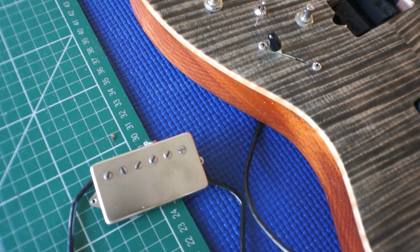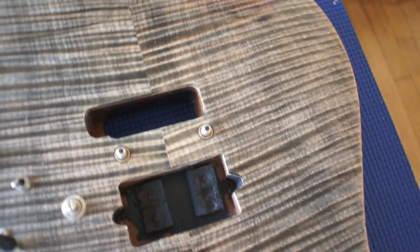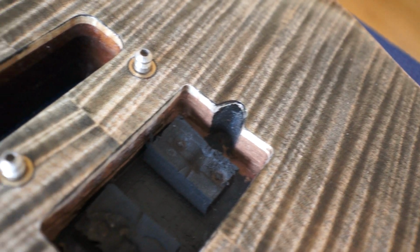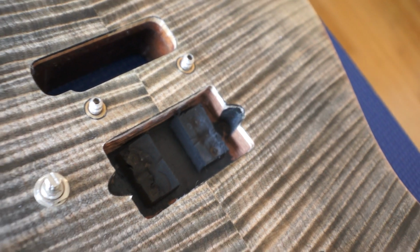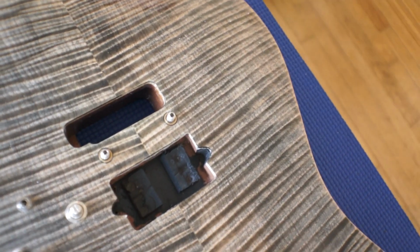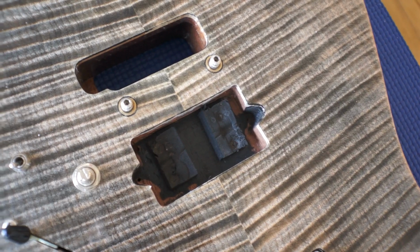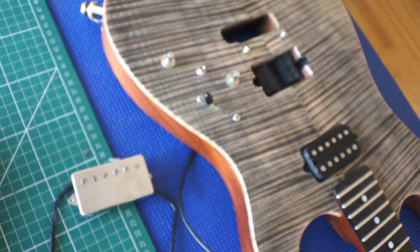So this took a little bit longer than I expected because I had forgotten one thing. These are wider than regular pickups, which meant that the cavity in the guitar was a tiny bit small. So I'll show you, I just had to route it a little bit just around the edges to take some of the finish off. Now if you've not done this before, be careful. I've done it numerous times, so I'm okay with using a Dremel tool to widen the hole a little bit and get the pickup in. Now it fits perfectly, yay!